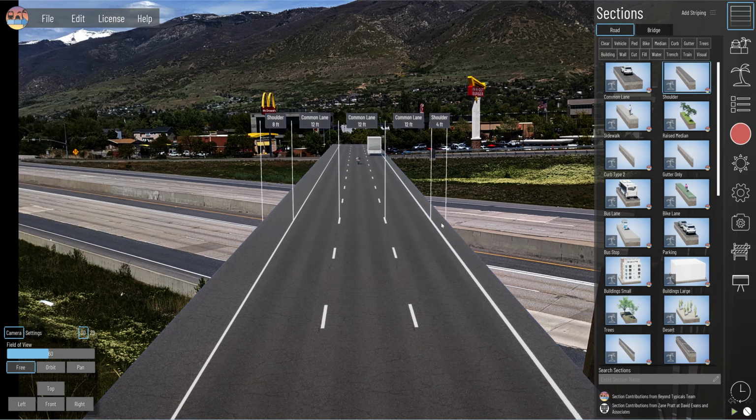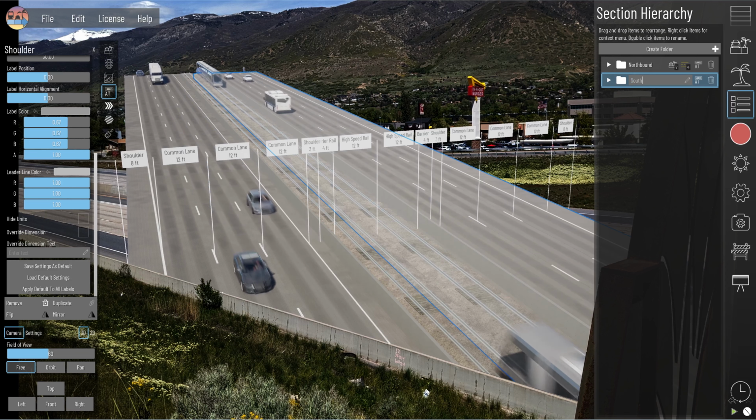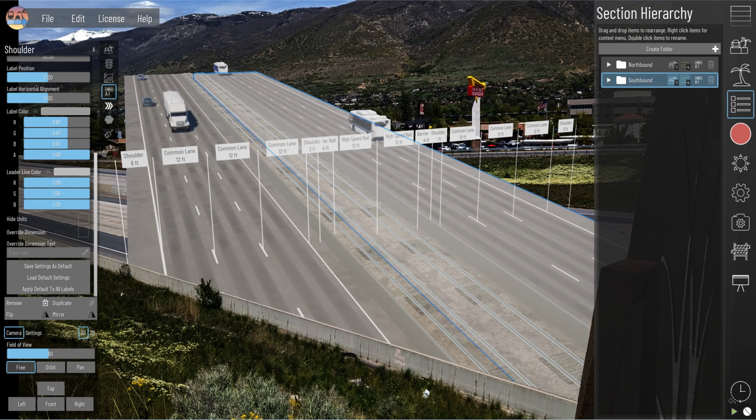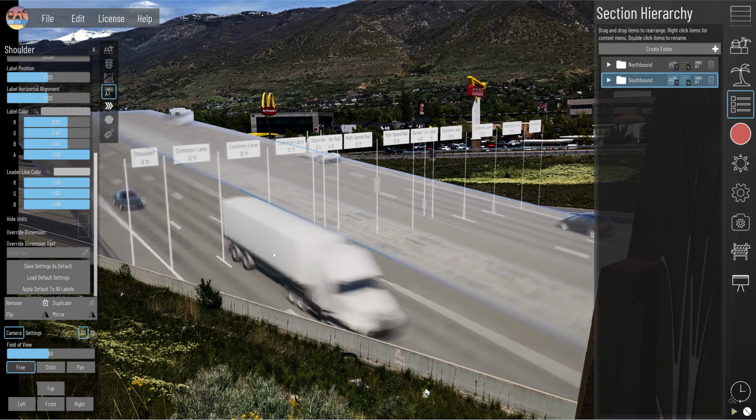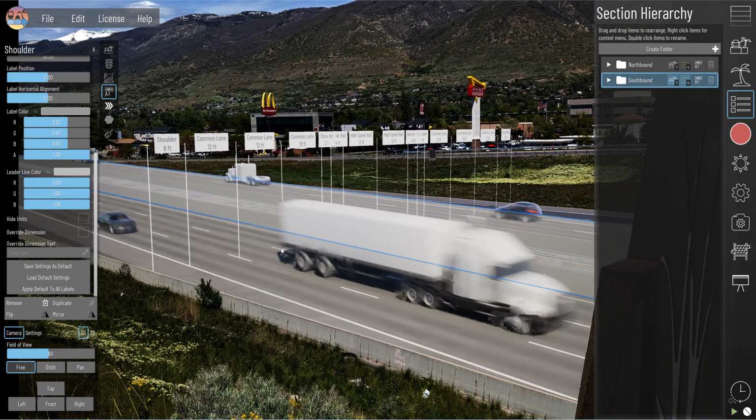Alright, so I built that out. That was pretty fast. In version 3, you can use a hierarchy to build one side of it, wrap it, and then duplicate and mirror it. And then we have our northbound and our southbound, which is pretty cool. We also have our high-speed rail, and I'm going to do a camera match first, and then I'm going to show you how we can actually change and customize our rail.